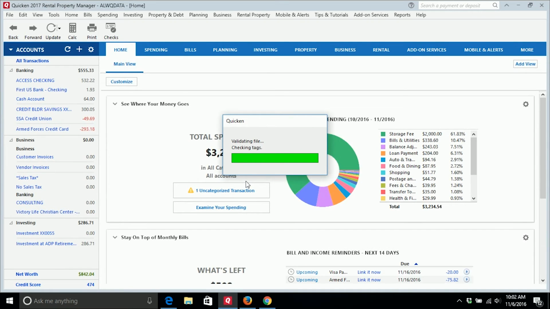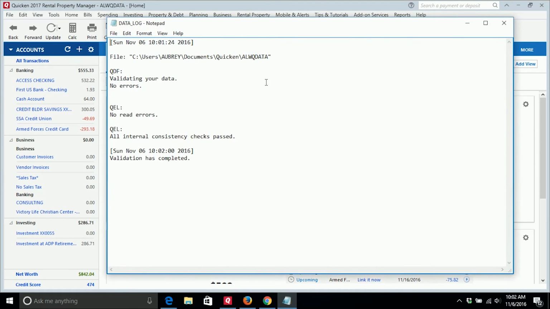Once the file has finished validating, you're going to come up with a report, and I have no read errors. No errors at the top. Okay, looks like everything is good. Everything is fine here. But on this particular report, if something is wrong with your file, it will give you a list of different transactions and different things that's going on in your file. One thing that I look for on this report is the word damage. And if the word damage is on that file, your file, in fact, could be experiencing some damage. And Quicken did try to repair it, but sometimes it doesn't repair all of the damage. So let's go ahead and close this box out here.